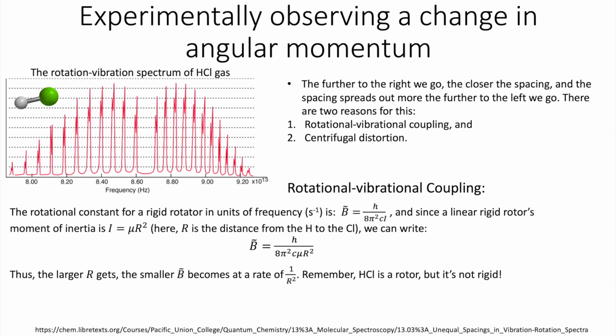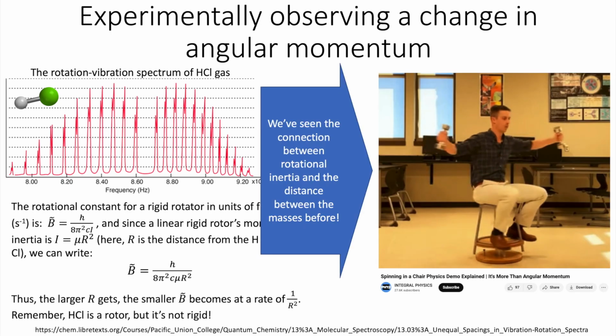So we're talking about r changing. Remember back when we were doing the rigid rotor, we treated r as a constant. But remember, HCl is a rotor, but it's not rigid. While this is quite similar to our model system, where we had a harmonic coupling between the two masses that our rotor was made up of, in this case that 1 over r squared is actually going to change, and we'll get into more specifically how moving forward.